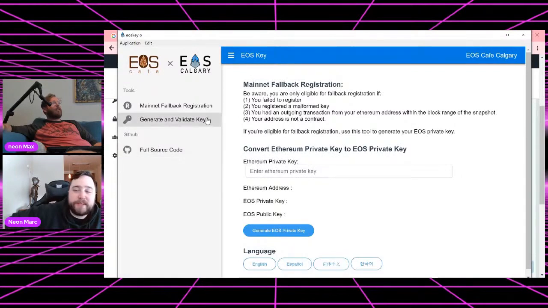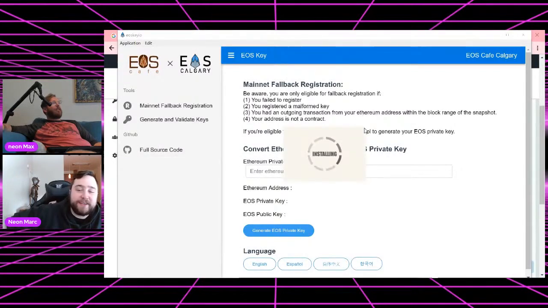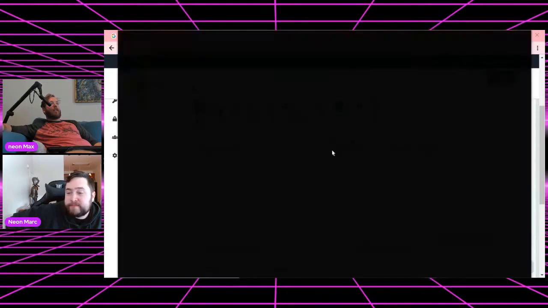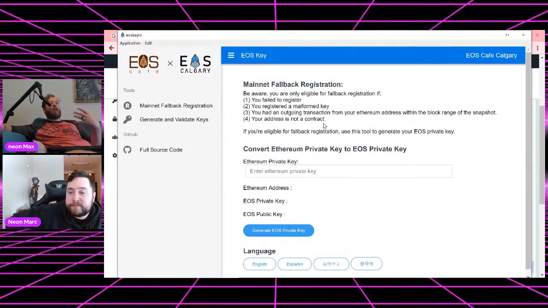Yeah, so this just launches and creates a private and public key pair. Now, obviously, you don't want to show this private key, but I'll just show how to make it. Once you click launch, it does this little installing because it's a self-contained software. Every time you launch from that exe, it creates a new instance of this software, and when you close it, it effectively uninstalls.